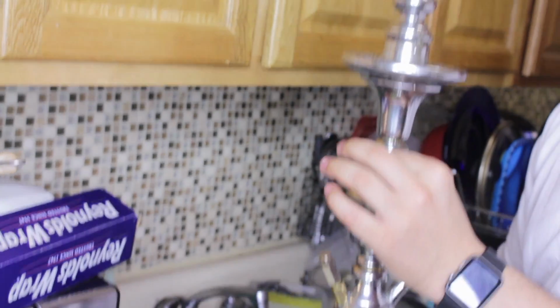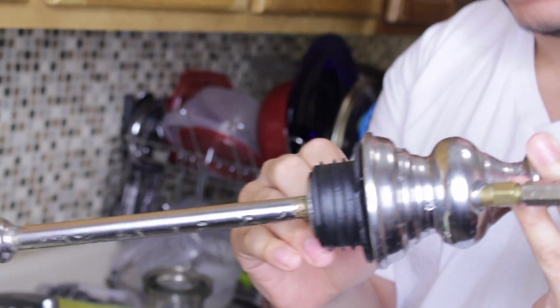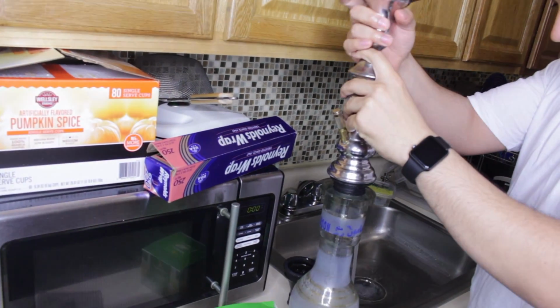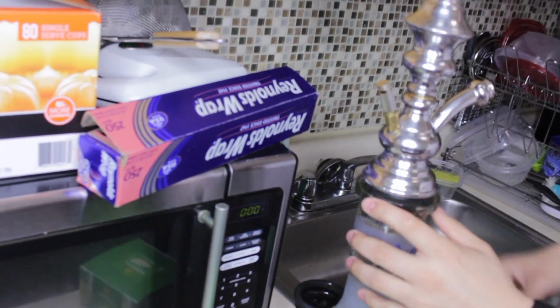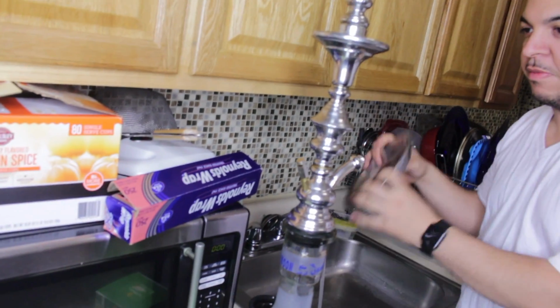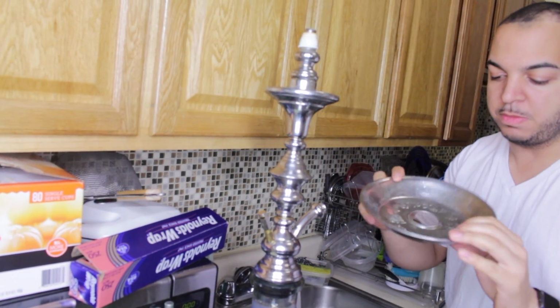This one is all together. But with this one, all you do is this rubber normally comes intact into the stem, and you put it into the hookah, into the base. Next is the plate for the charcoal, where the charcoal will fall, where you can throw it out.